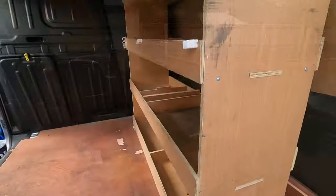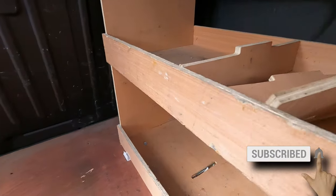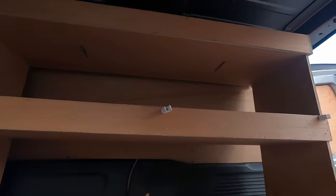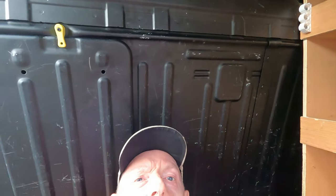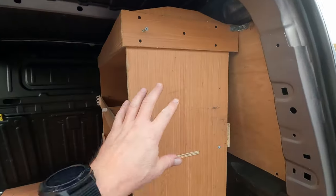I've got everything out, stacked by the side of the car and in the passenger side. If I jump in here, it's just not quite long enough for me to fully lay out in. If I put my feet right to the back of the truck, then my head is about there. So my plan: get rid of this bulkhead first.